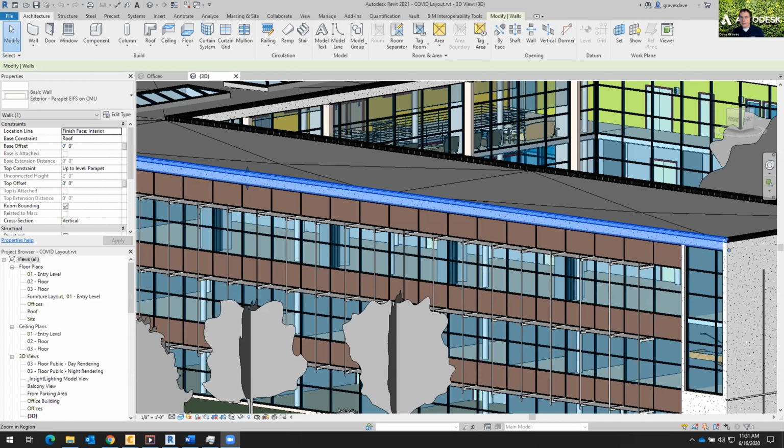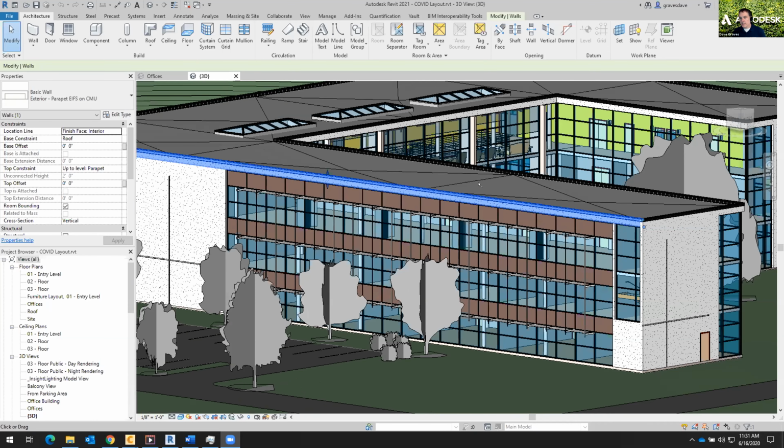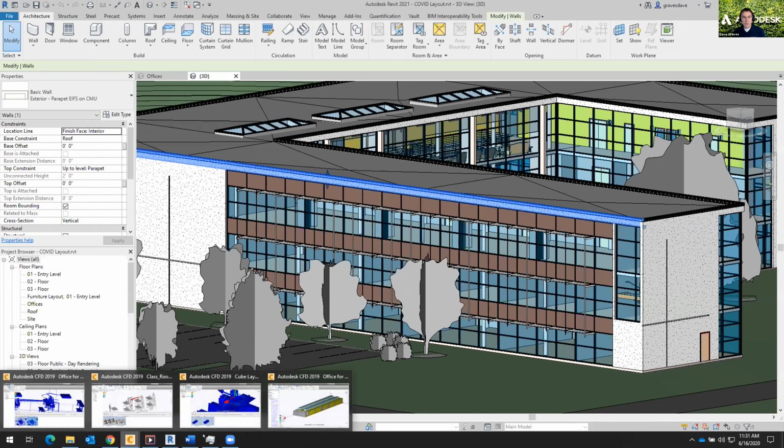I want to talk to you about, you saw Edmundo talk about how to get people safely in the building, interacting in the building. Well, once they're in this workspace, how can we do things to mitigate the spread of COVID-19? On the screen is the same Revit model that we've all been working with, and that's the key. We can use one common source of truth of data to start doing this, and we can bring this data directly into our CFD tool.